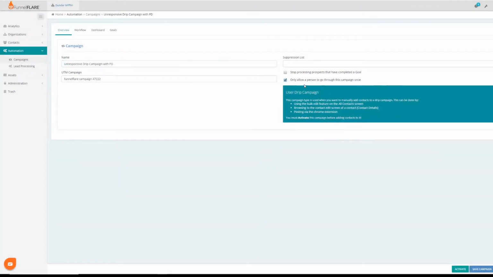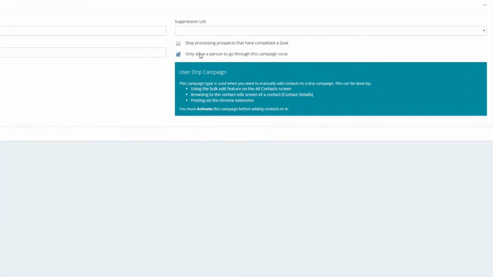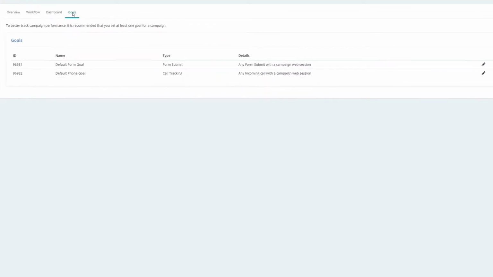And for my campaign, when I first get in here, I've got a choice of a couple of different options. Now, I'm actually going to use a goal to choose to exit people out of this campaign. So I'm going to check this one off here. And what that's going to do is allow me to set some different exit criteria for people. Mainly, I'm going to be trying to get a response of some kind because I'm trying to reach out to this person, haven't got a hold of them over the phone.